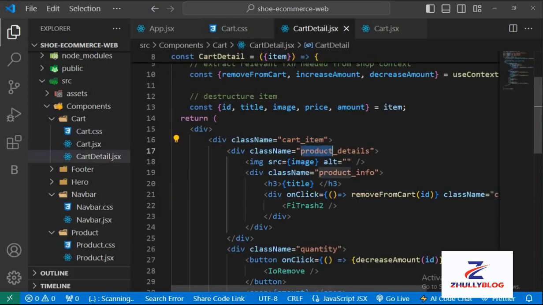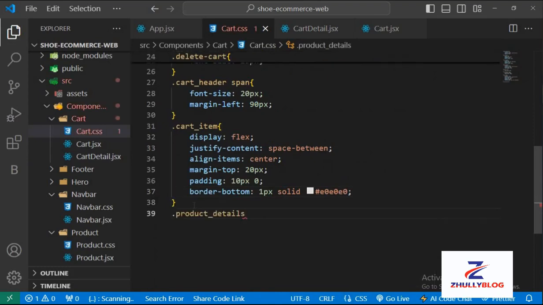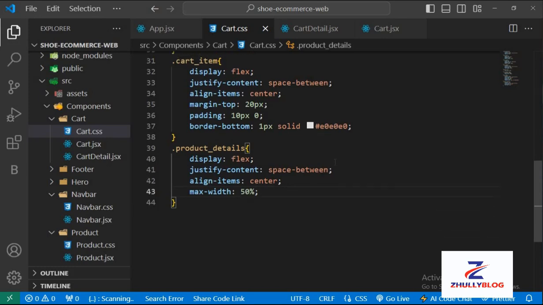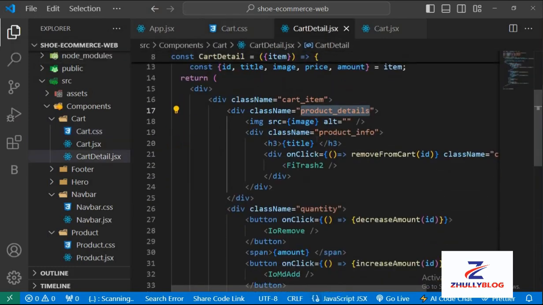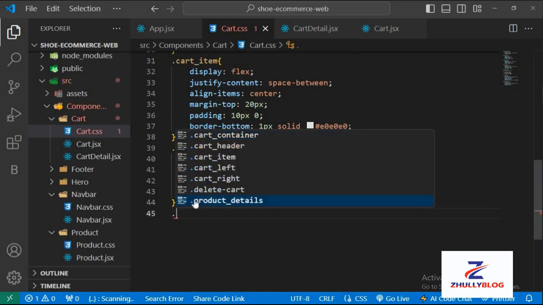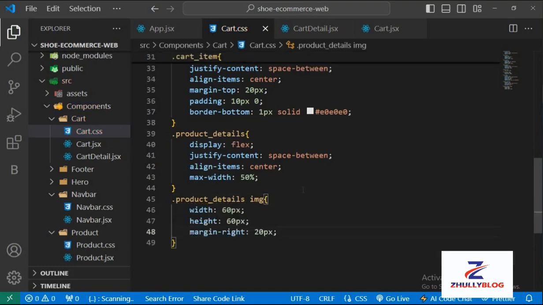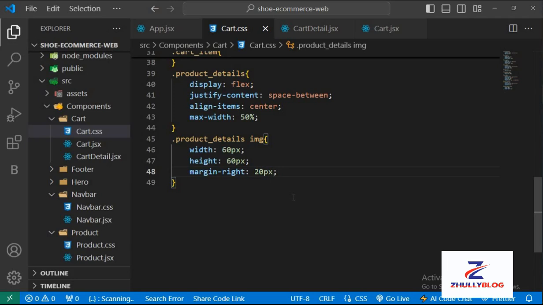And then we're going to have product details. The display is going to be flex, justify content space between, align items center, and max width of 50%. We have an image here. So for product detail image, we're going to set the width to 60 pixels, the height to be 60 pixels, margin right to be 20 pixels.